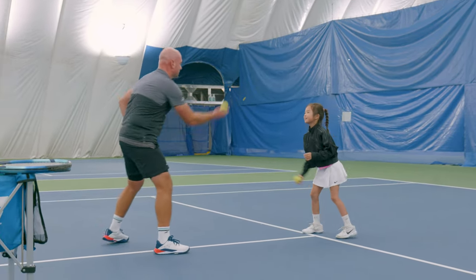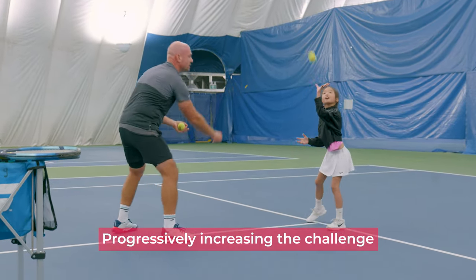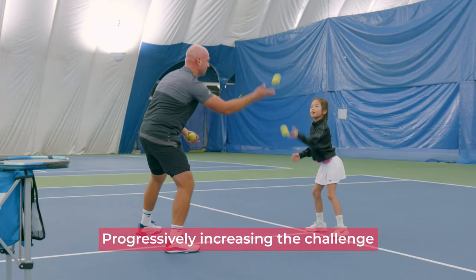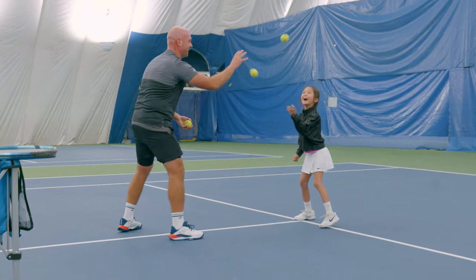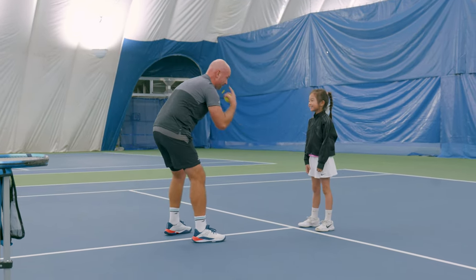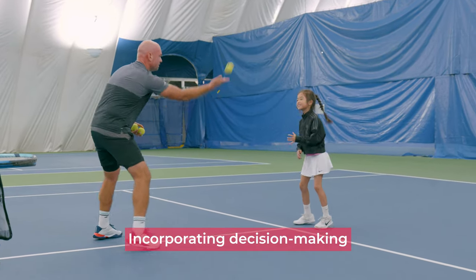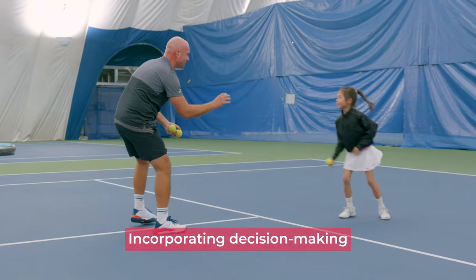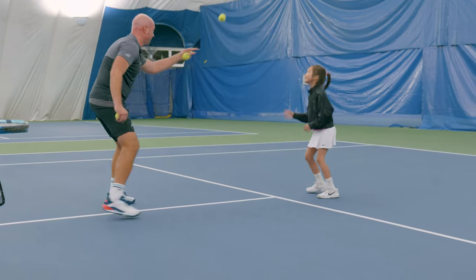Yes, yes, there you go, soft fingers — when the ball is in your hand, you can close it. Again. That's it. You're making this look easy, look at this. All right, now I may call bounce or air — catch or bounce. Bounce, one bounce, okay. Bounce, there you go, and then back to me. Air — air, also one hand. Air, bounce, there you go.